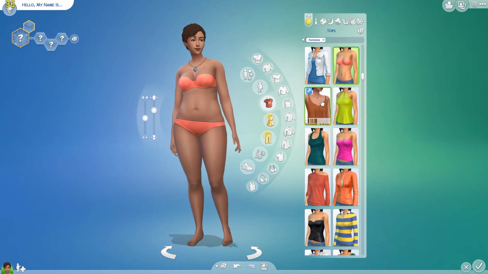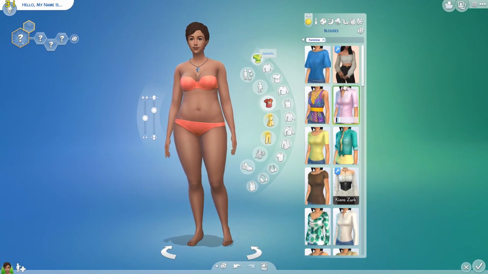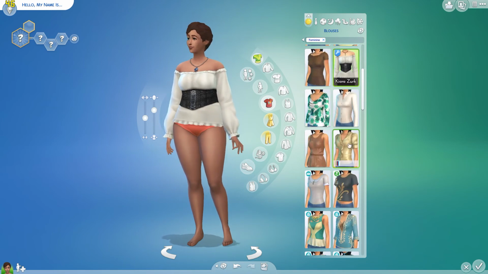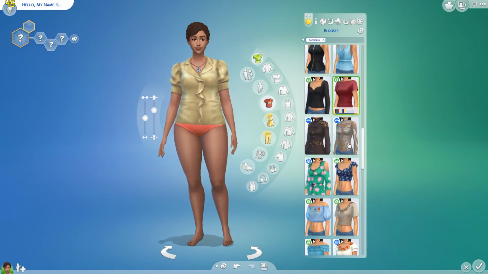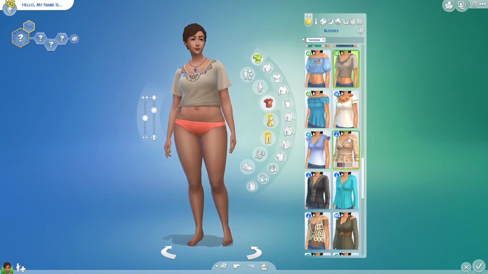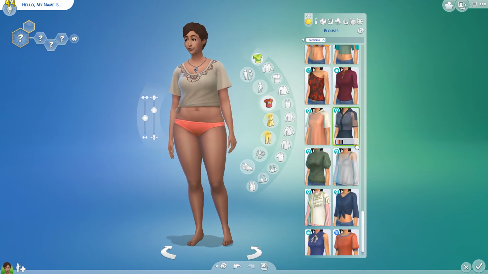And then I had the hardest time with the tops because I kind of wanted to give her like a fur coat kind of thing, but I don't think I have that. And so I really struggled for a while to find something that was reminiscent of fur. And of course I kept landing on things that I liked that were not what I needed.